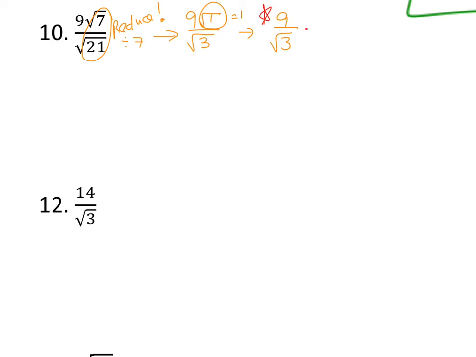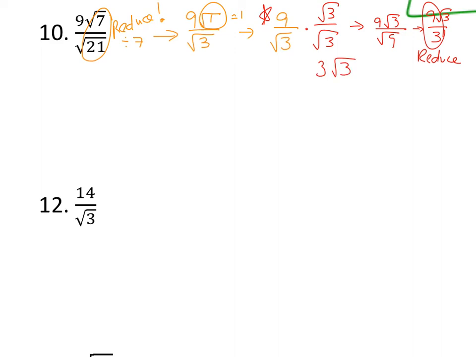So the first step you should have done is multiply by the square root of 3 on the top and the bottom. When we multiply, you should have gotten 9 square root 3 over. The bottom becomes the square root of 9, which just becomes a regular 3 in the end. So you still have your 9 square root 3 on top. The 9 and the 3 on the outside you can reduce, which becomes a 3, and then your square root of 3 is still there. And that should be your exact answer. Your decimal answer would be 5.96.